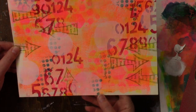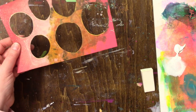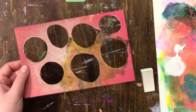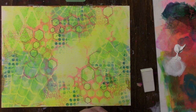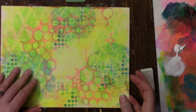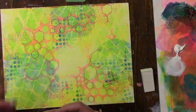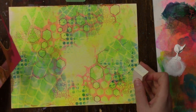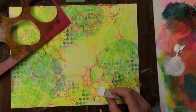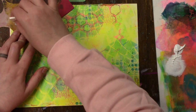I like that. So that one is done. I feel like whenever this one rips, I'm gonna have to make one out of actual stencil material because I love a stencil. Big circles to everything. It would tie everything in. Maybe that's what I should do. Instead of making it more busy by adding different small ones, maybe I should just add my big circles to everything and that will tie it all in together. I'm gonna do that. That takes decision making out of the equation, which I can always use help with. And it'll tie all my pages in together even more.